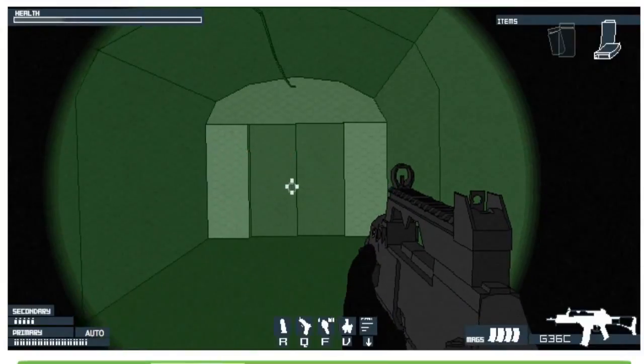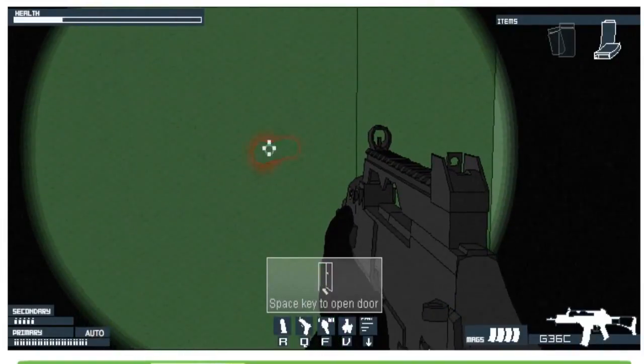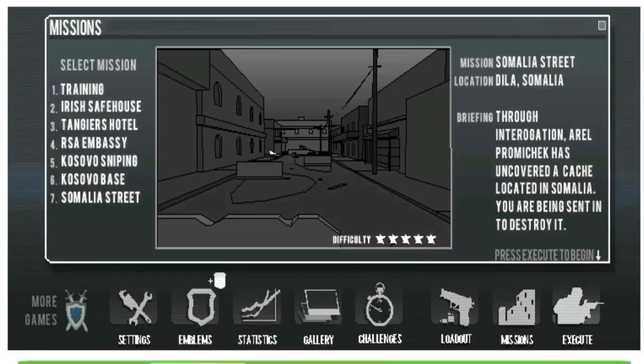This is the last room. Promacek must be inside. Watch your fire, Sierra. Remember, we need him alive. Nice work, Sierra. We got him. Mission accomplished.